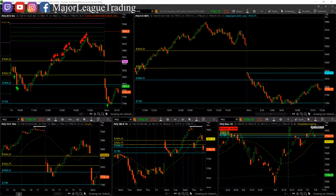S&P's pulled back to opening print there. And we got about a minute and change here to go before the first hourly close of the day. I really want to gun for that 8,000 print in NASDAQ off of a 77.78 buy. It'd be good for 222 points, which I think is just kind of cool. But I'll have to manage this position accordingly if we aren't able to hold these today. But I kind of like the idea of it.